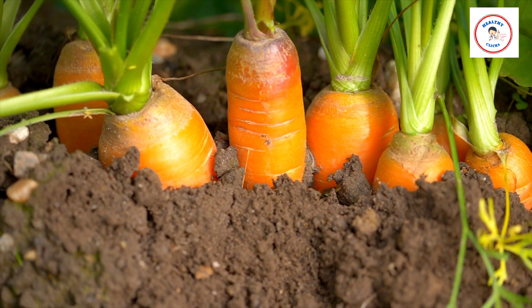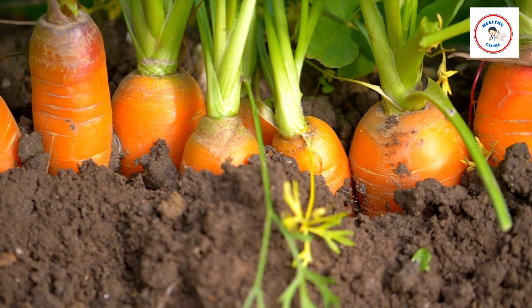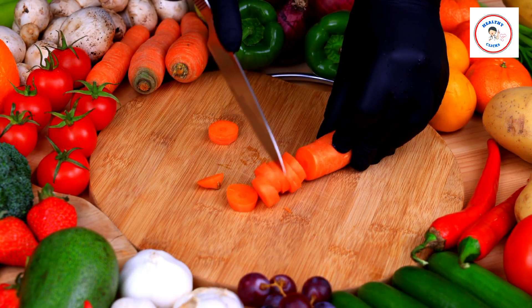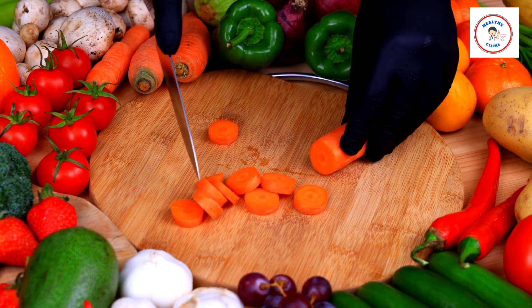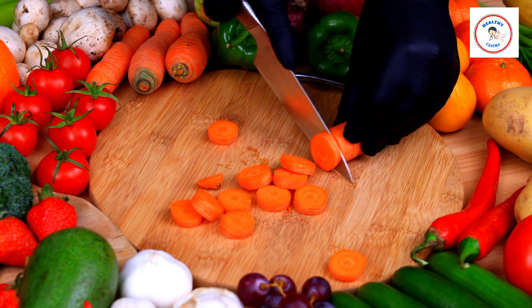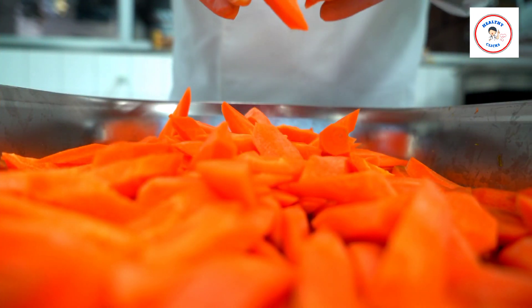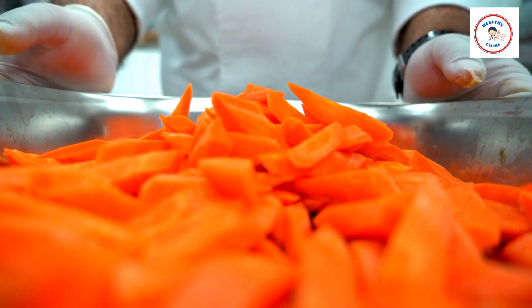Number 5: Carrot. Carrots are a vital root vegetable and another common food that is consumed all over the world. They are moderately priced, making them ideal for cheap lunches. This delicious vegetable is packed with plenty of nutrients that the body needs and may be eaten raw, roasted, stir-fried, or even as a juice. What's more, they are also high in water content, making them a better summer veggie.